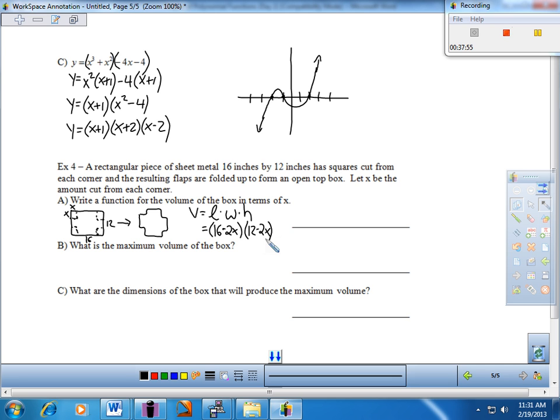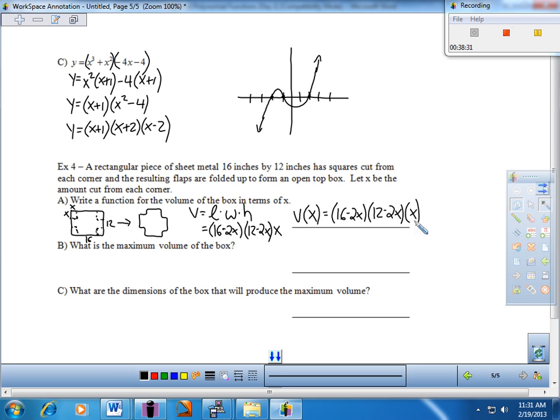And last but not least would be the height of the box. Again, think 3-dimensional as that flap folds up. And if you remember, since I think we have seen this before, the height of that box is the flap right here. It is x. And so there is your height. Length times width times height. So let's write this as a function. This looks great. Good practice constructing functions here. Volume in terms of x. And there it is in all its glory.